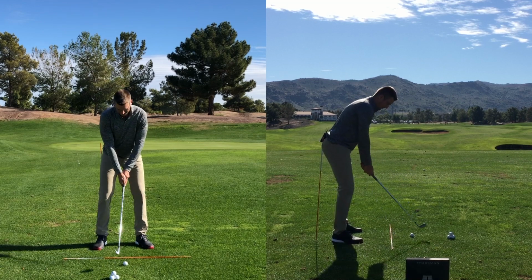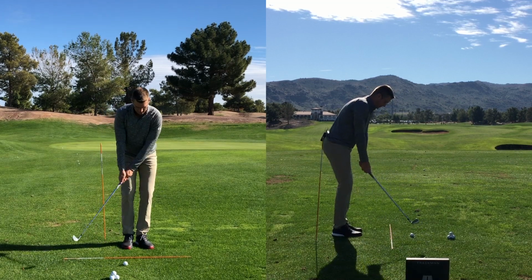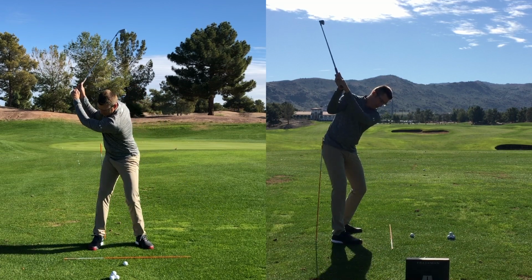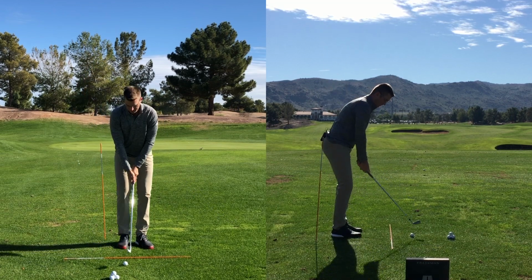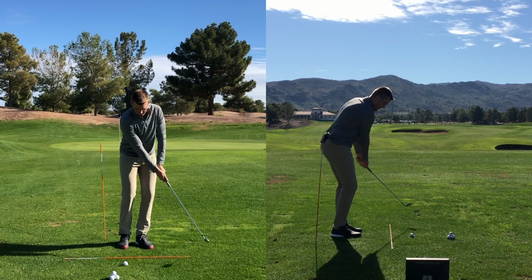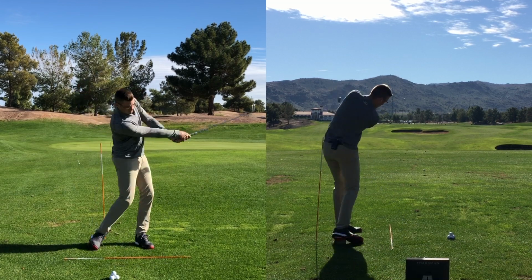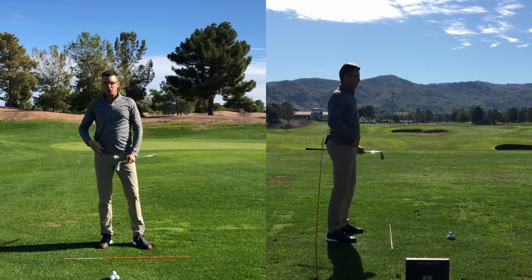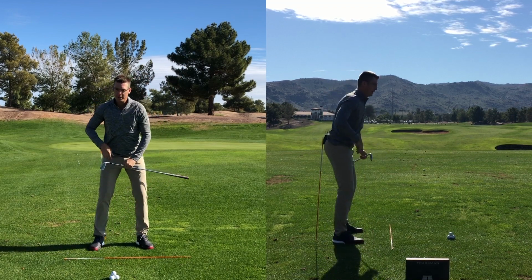So one more time, feet together, start the club up in front of you, little step, swing to the top, feel that motion, feel that position at the top. Once you start getting it, put a golf ball in the way. So we're going to start out in front, step, turn, and respond.